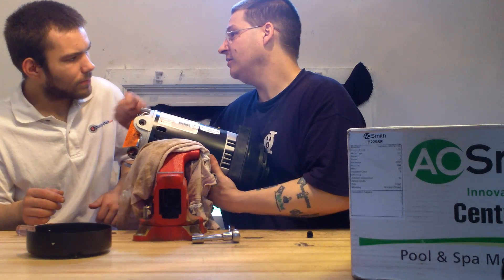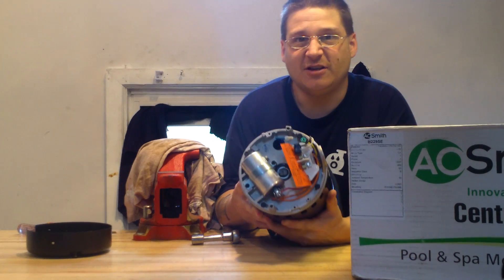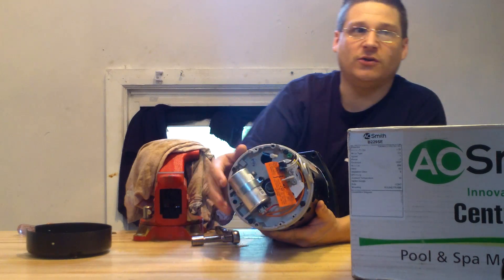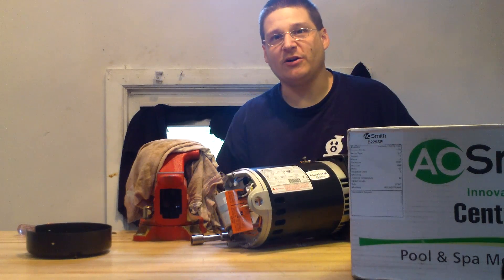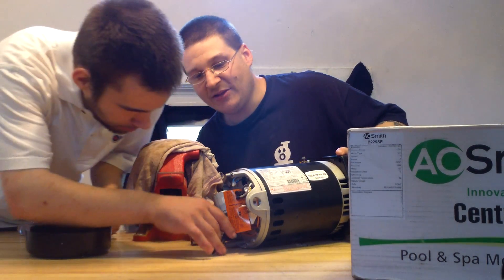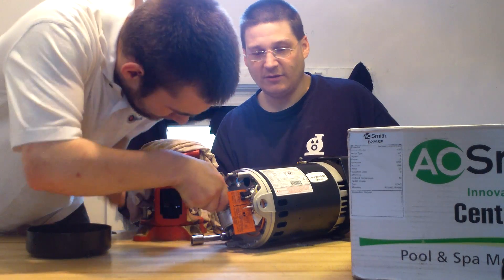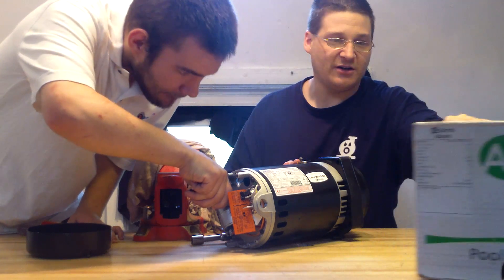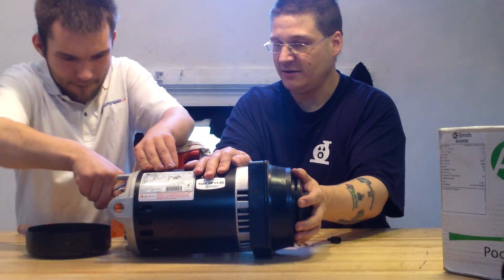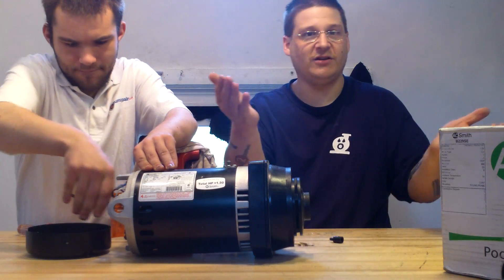We'll just go get a small pair of China locks. You can see in the back here it's not a screwdriver hole — it's a little square you can grab. So when Robert gets back with a small pair of China locks, he will show you. Go ahead Robert — you can just grab that little wedge with a small pair of China locks. And I will tighten this impeller. Just tighten that impeller down like this. Bam — just like that, and that's it.